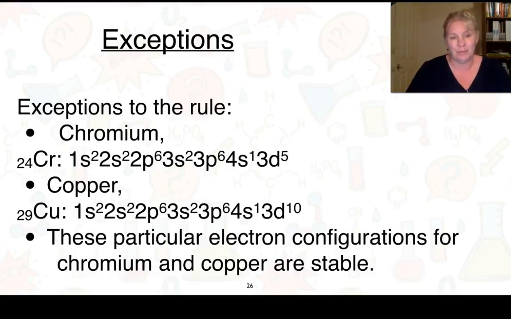We do have some exceptions to the rule. Our exceptions are chromium and copper, element 24 and element 29. If you go back, I'll ask you to do that when you're viewing this video and have a look at where the exceptions are. We'll see that our 4S doesn't appear to fill before we get to our 3Ds. And the same thing happens with copper. The reason for this is that these particular electron configurations for chromium and copper are more stable.